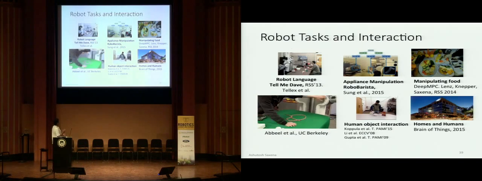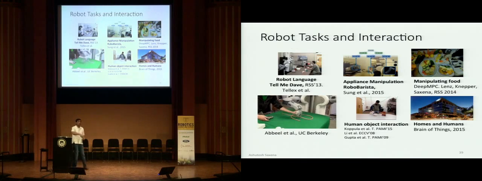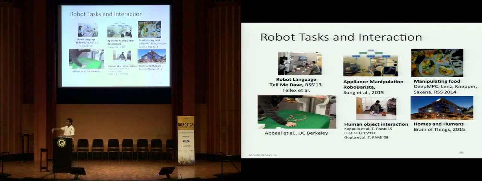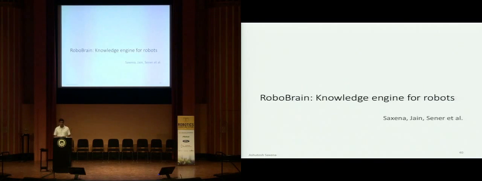And lastly, the robot in this case is only dealing with kinematic interaction, because contact is not so important in operating appliances. There is only one last point of contact when you're pressing a button or turning a handle. But it can learn from manipulating food items, where contact manipulation is extremely important. So it can actually connect to deep MPC type models where contact manipulation becomes important. So this is the direction we are going towards, where instead of each robot learning in silos, we can create machine learning models that can be shared across robots. So this is the vision I have, and so far we have been making small steps towards it.